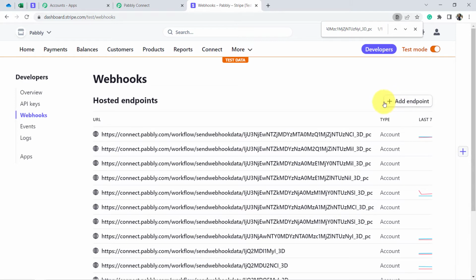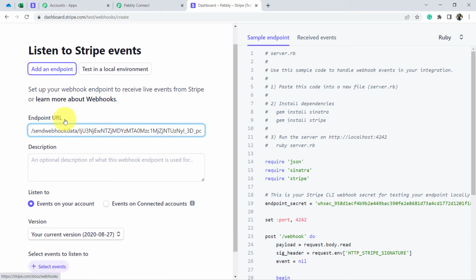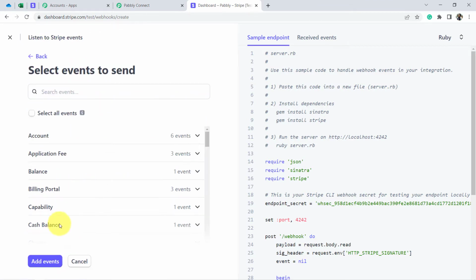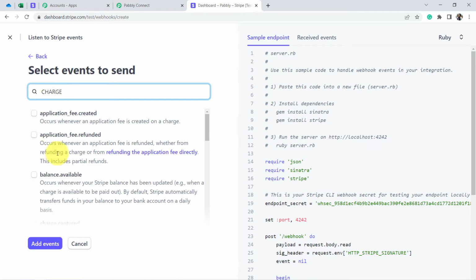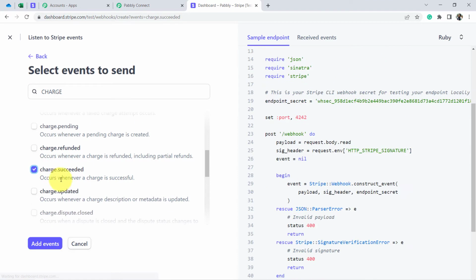I'm building up this connection just to show you how the connections can be made in between Stripe and MS Excel. That is why I have enabled this to test mode. Okay, and let's click on this button. Paste the same webhook URL which we have received via Pabbly Connect. It is optional, I'm leaving it, and select the event. Which event? Well, the charge succeeded event. Okay, where it is, and you can see here is the charge succeeded.